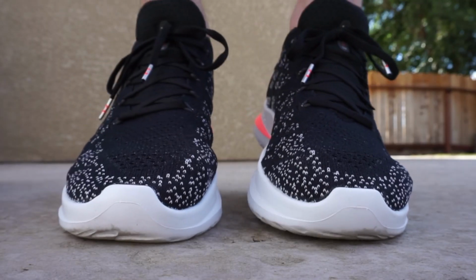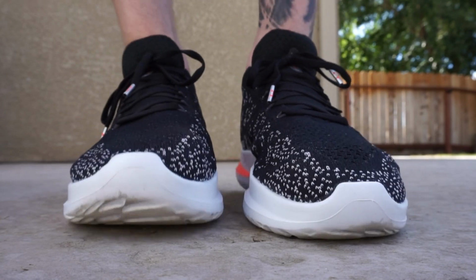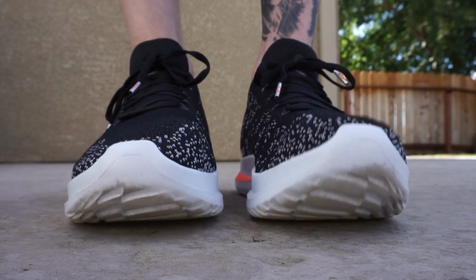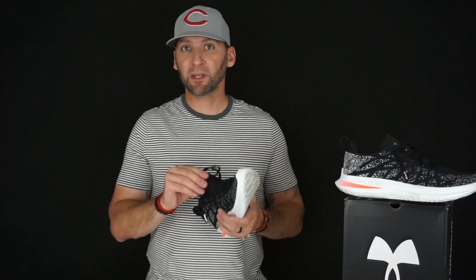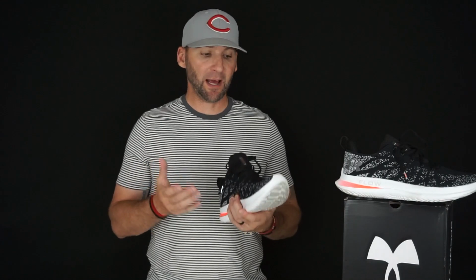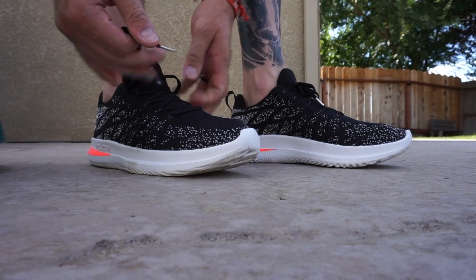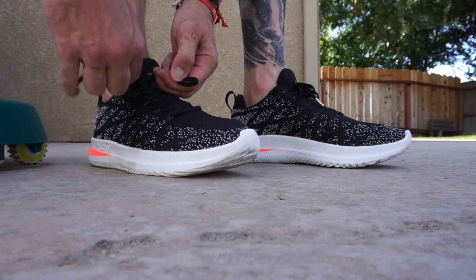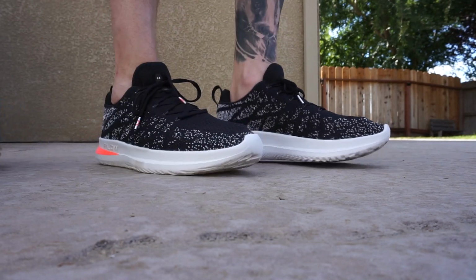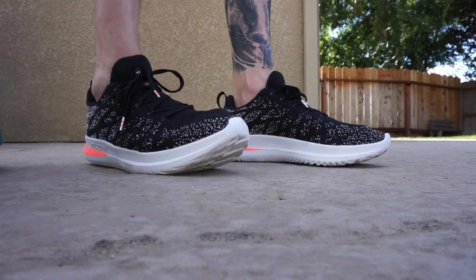Now the knit stretches, there's a lot of movement there. I do, however, feel like this shoe fits pretty snug, and I have a pretty narrow foot. I'm hoping that with the knit it will loosen up, but I would try these on in store if you could. If not, maybe go half a size up if you have a really wide foot, because these things do fit pretty snug from toe to heel, and they're pretty snug as far as width is concerned. And like I said, I do have a narrow foot, so I'm just hoping that with time it will open and spread a little bit, because it's knit.